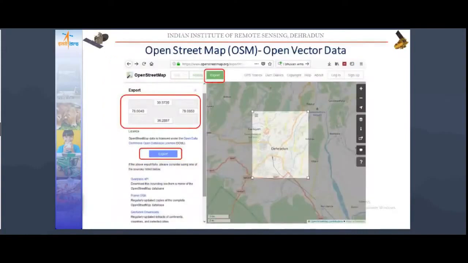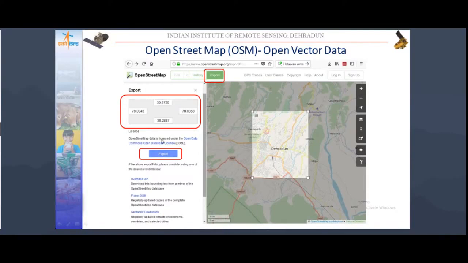Having talked about the raster data, what about the vector data? OpenStreetMap is a volunteer contribution kind of information, where volunteers are contributing data for the whole world. Not only can we be a contributor, but we can also be a user of this data. One way is to go to the website, openstreetmap.org, where there's a section called Export. You can specify your bounding box, the top left and the bottom right, and there is an option of export. Once you export, the whole data will be exported, the whole geometry along with the attributes.